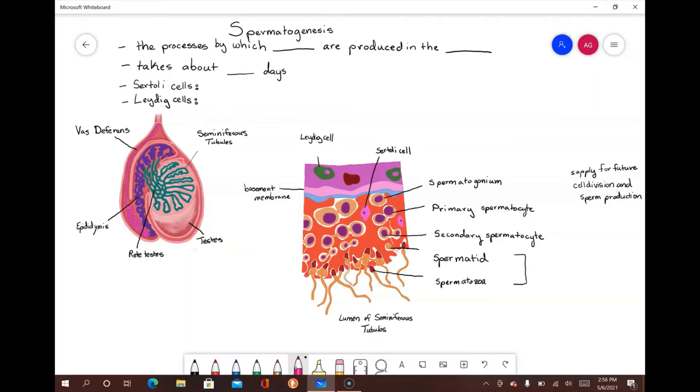Now that we have covered the anatomy and hormones involved in the male reproductive system, we will discuss the process by which sperm are produced in the testes known as spermatogenesis. The seminiferous tubules within the testes are lined with sperm producing cells called spermatogenic cells. At the basement membrane, there are stem cells known as spermatogonium, which remain dormant during childhood and begin dividing and developing following puberty, otherwise known as reproductive maturation.